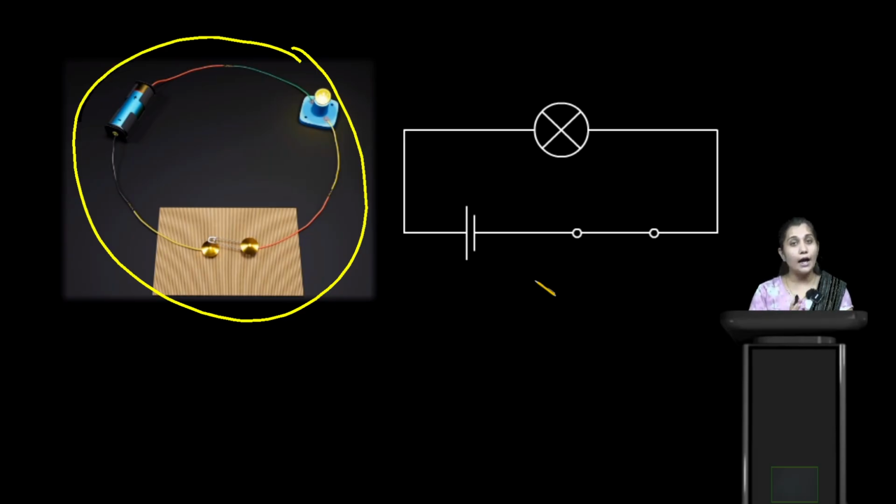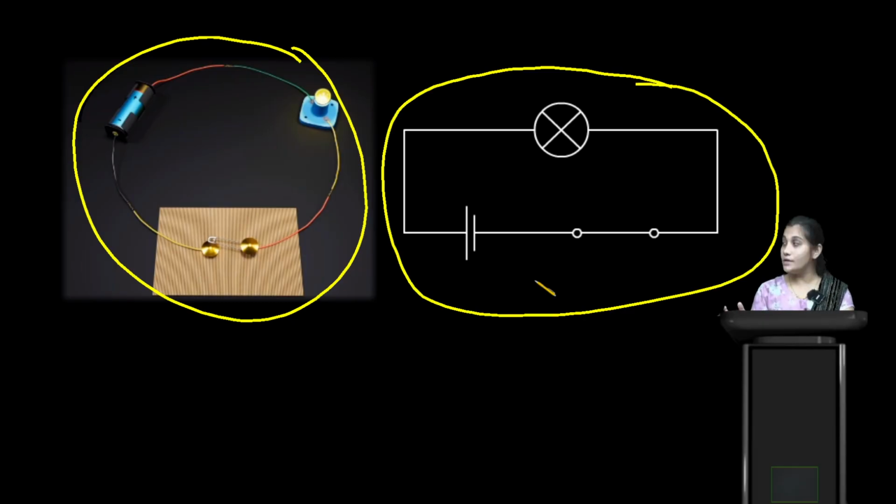So in the notebook, how will you draw this circuit? Because we prepared the circuit with all these materials, now we need to draw these materials in our notebook, isn't it? So here this is the diagram. This diagram represents the full circuit.